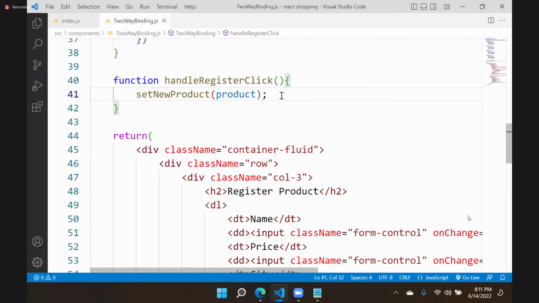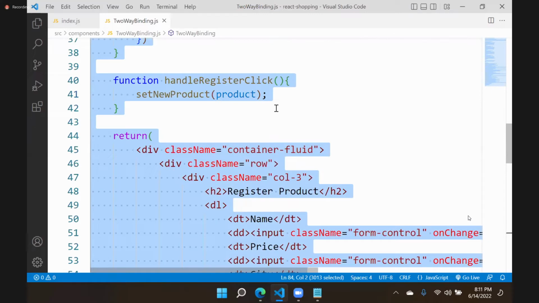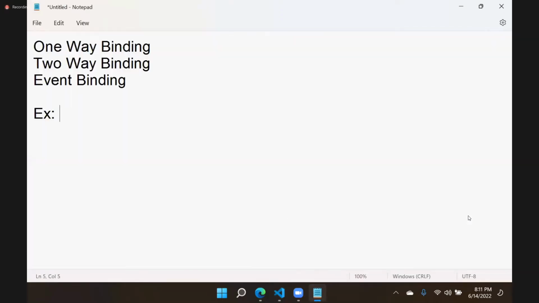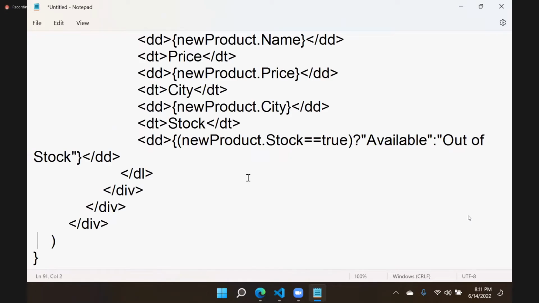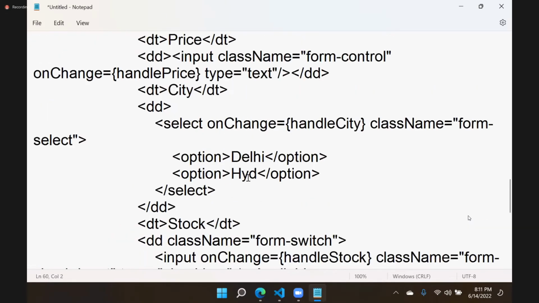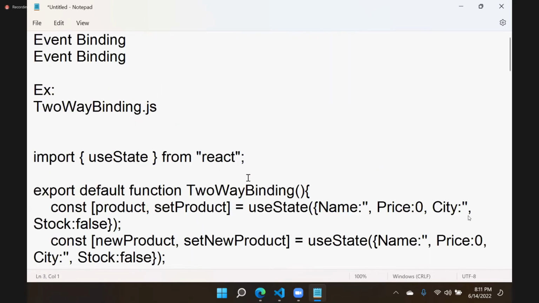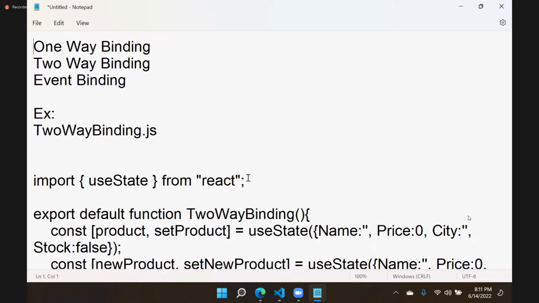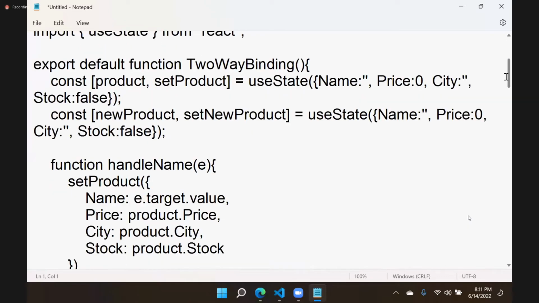So this is one simple example of two-way binding. Two-way binding.js, this is the example. Here we learned two things: how we can collect the data updated from every element, and after collecting the updated data from every element, we are storing that in a reference.